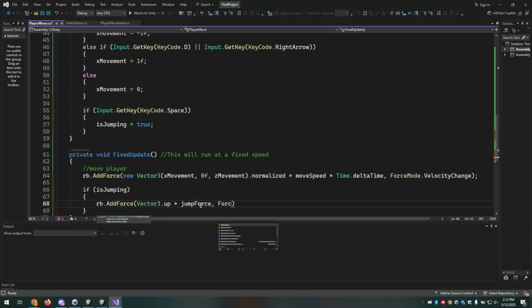And then the only big change I'm going to do is force mode. Instead of a constant velocity change, I want this to be an impulse. And what impulse force is going to do is it's going to apply a large force right at the beginning and then not apply the force anymore. Really exactly what you would do when you're jumping. I would do this exact same thing if I were doing a trajectory for some sort of projectile.